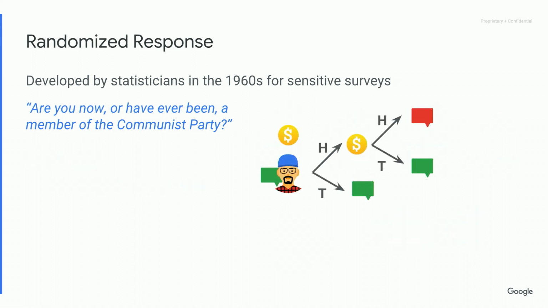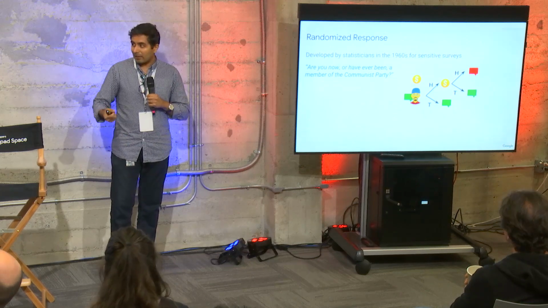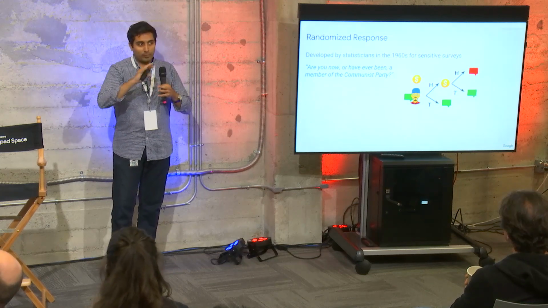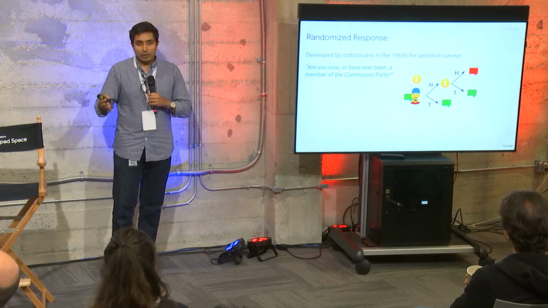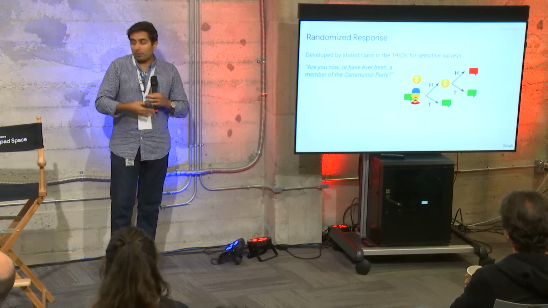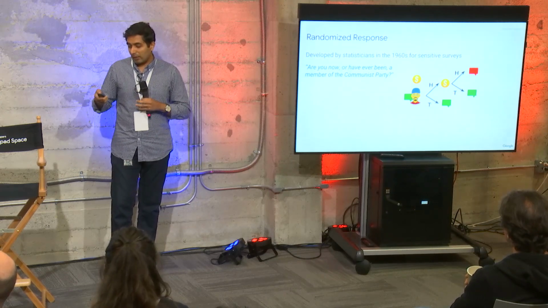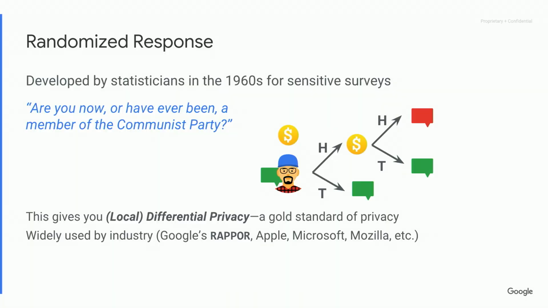So this was done in the 60s, and this is a slight modification of this protocol where when you choose to lie, so when the coin toss lands heads, you answer yes or no with some probability again, right? So you choose to lie, roughly half the time you say yes, half the time you say no. So this way, both answers are being protected. If you said yes, maybe you actually said yes, maybe you actually said no. If you say no, maybe you actually said yes, maybe you actually said no. And again, it's a small homework problem to figure out, if you had this kind of protocol, how would you actually get the real answer out of it?